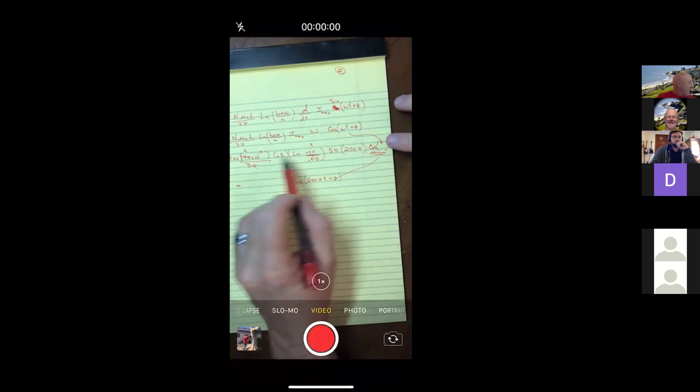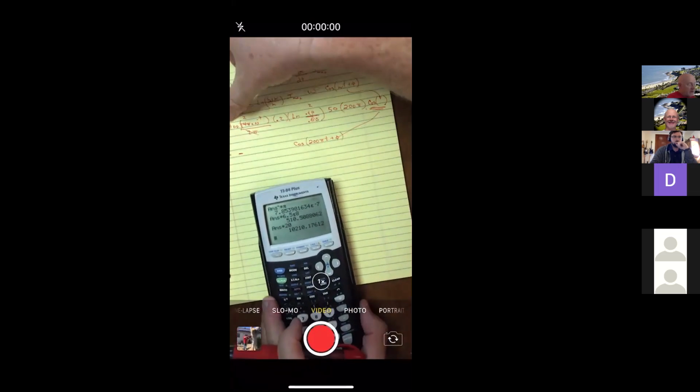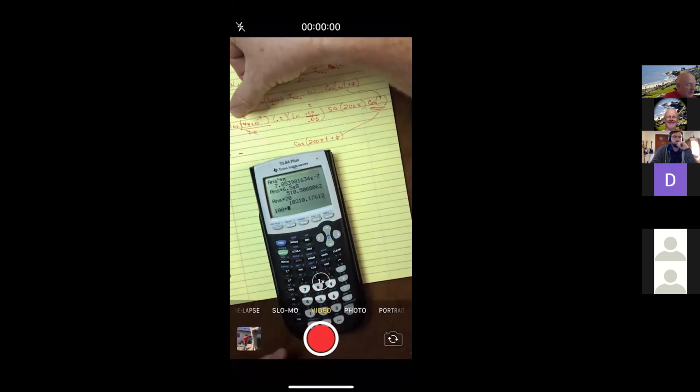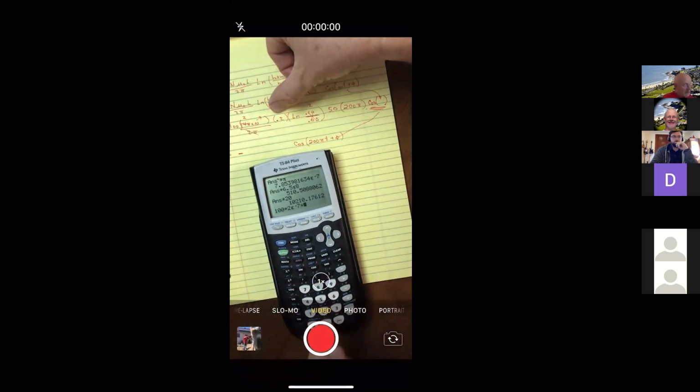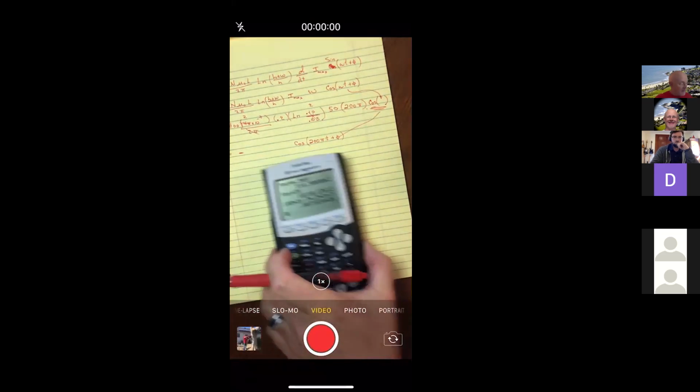Okay, but now I can grab my calculator and start punching in these numbers. So this is 100 times, let's see, I canceled those. So this was 2 times 10 to the negative 7. This is times 0.2 times the natural log of 2. This is times 50. This is times 200 times pi, and I think that's everything.